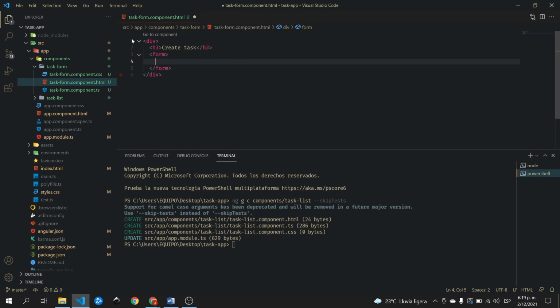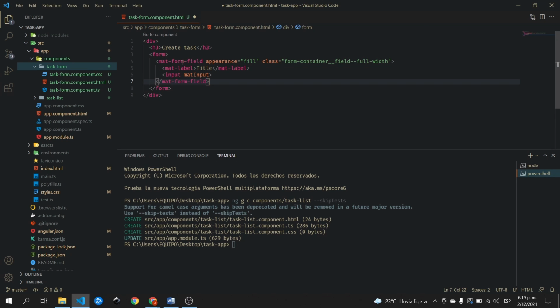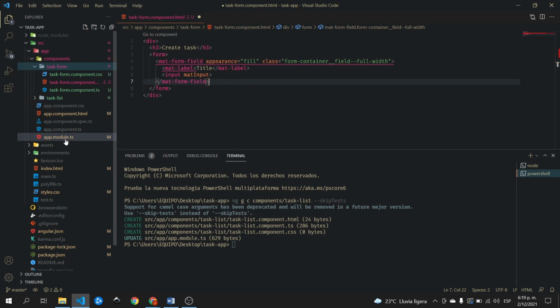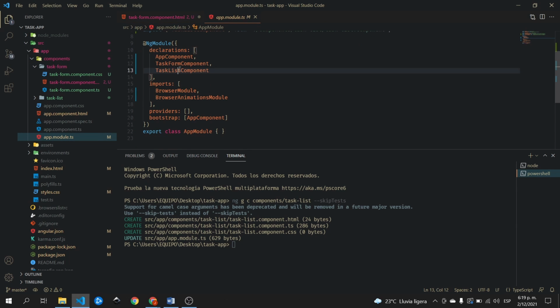Okay, but for these inputs, we are going to use Material UI to create these components fast. I'm going to copy the input of our component, which is mat-form-field, and we need to put the module of this component inside of our module.